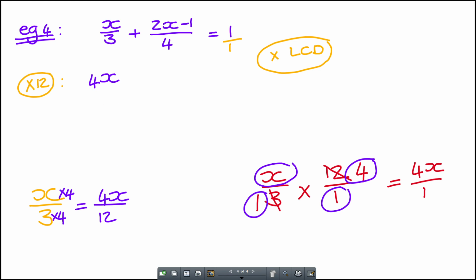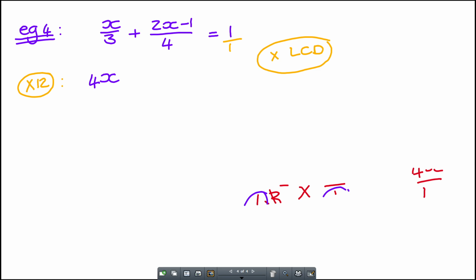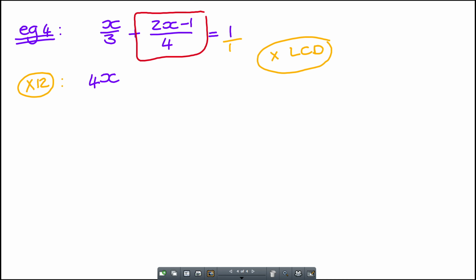Okay. Right, so that was now only the first term. Let's look at, can I delete everything down here? Okay. So let's look at that second term. So now I'm busy with this one. No? Okay, so it was 2x minus 1 over 4.